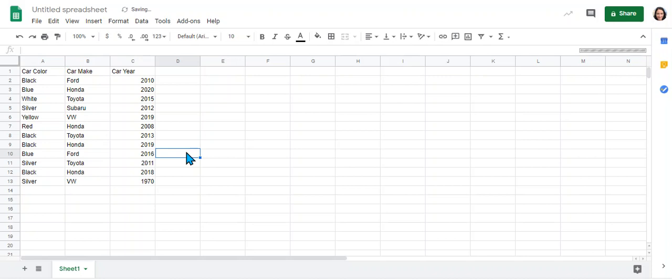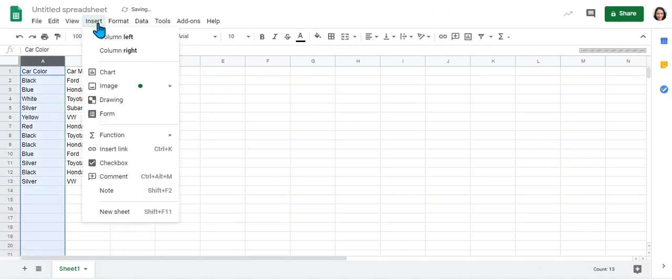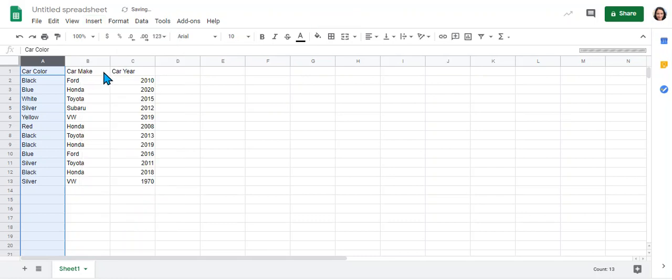All right, so first thing we had to do was make a bar graph for the first column. So I'm going to highlight the first column, and I'm going to go to Insert, Chart. And it's going to give me some kind of graph. It might not be the graph that I want, but I'm going to see what it gives me, and I'm going to change it if it's not what I want.